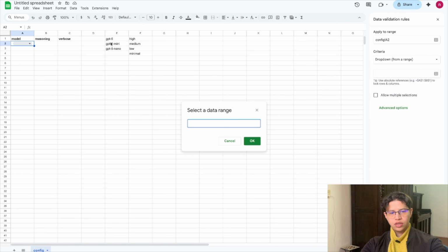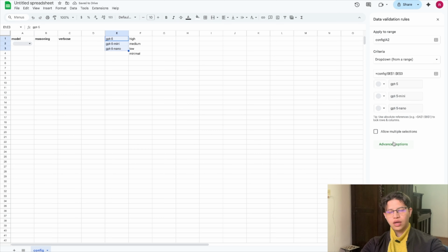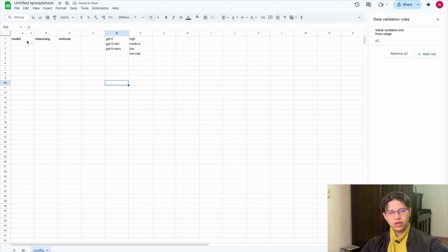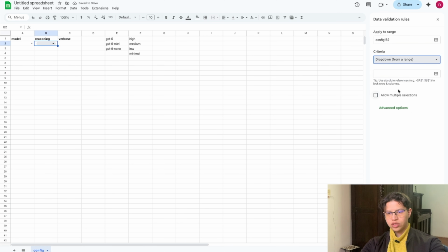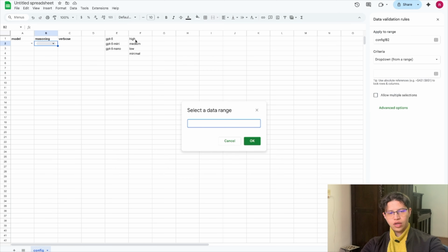This is for the model, and then we can change this to an arrow here, so it looks better. I think this looks better. You can see here that we select this. Let's do the same for reasoning. We add a rule, drop down from range. For reasoning, we have these four options, right?